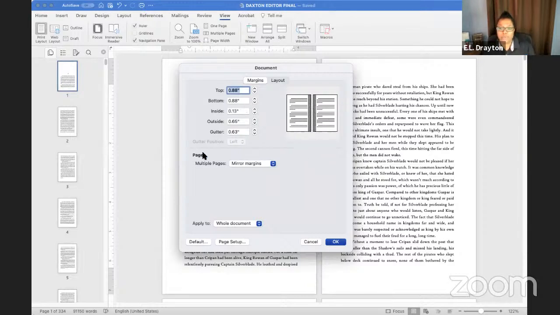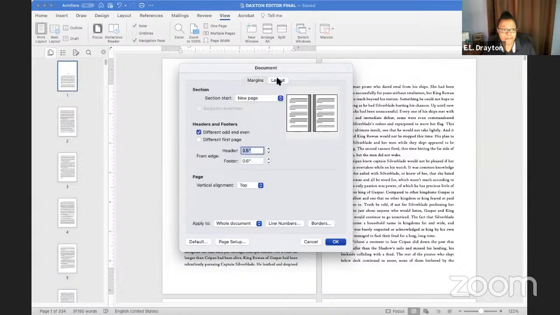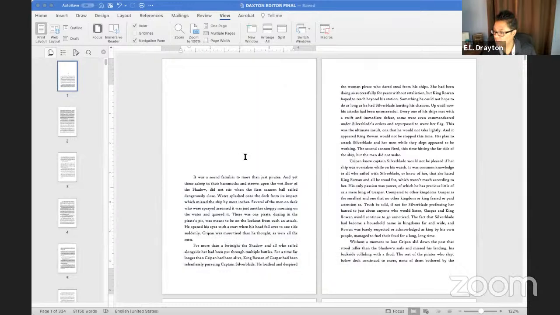It looks good. You want to make sure in your pages with multiple pages that it mirrors, because you want Word to treat your document as if you're opening it like a book, and you want to do it to the whole document. So then you want to quickly just go to layout. And I know I'm moving quickly here, so it's just because we have so much to go over, and I want to make sure I get it all in before I have to end the stream. So I want to make sure I get everything in there, and everything that you need to know.